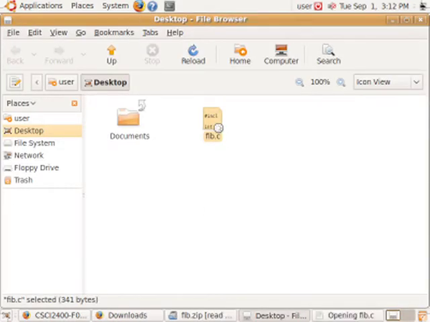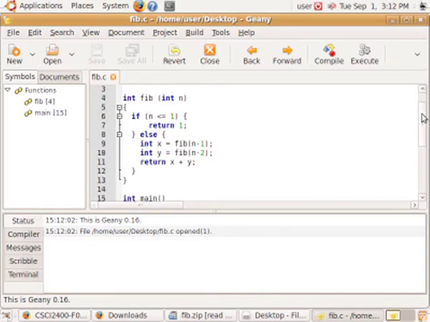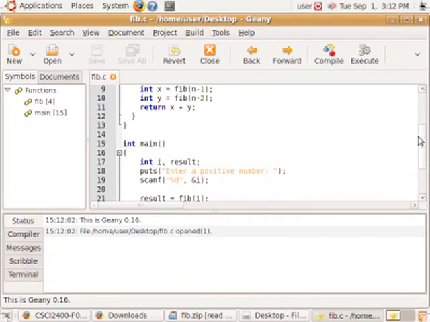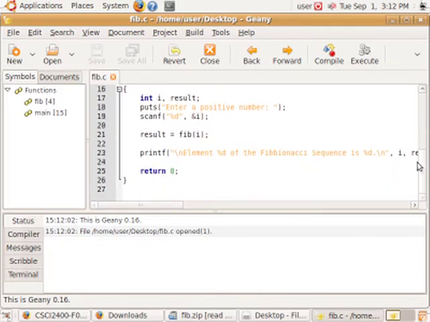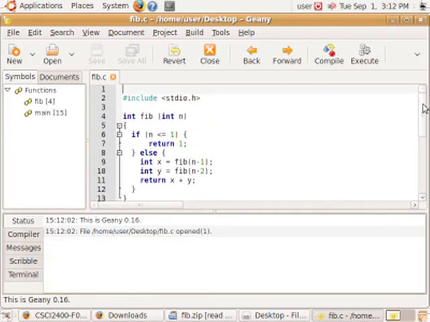If we double click on that file, it'll come up in the Genie program editor. So this is a C program IDE that colorizes the program and gives you navigation mechanisms. We're not going to be doing that much C development here, but this is a reasonable editor to use if you're not familiar with other Unix editors like Vim or Emacs.